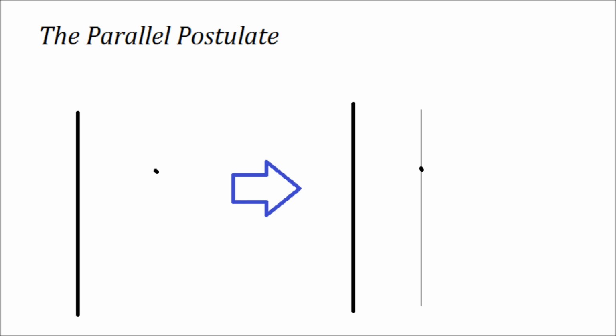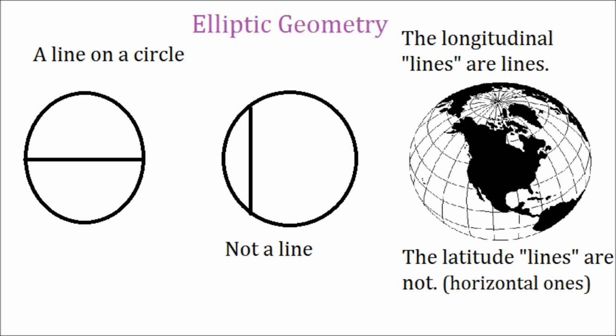People ask questions and try to prove things as rigorously as possible. Then sometimes they find out that things didn't quite work out the way they had planned. For example, in Euclidean geometry, which is what you're taught for most of school, one postulate says, given a line and a point not on it, there exists exactly one line through the point which does not intersect the first line, no matter how far it's extended.